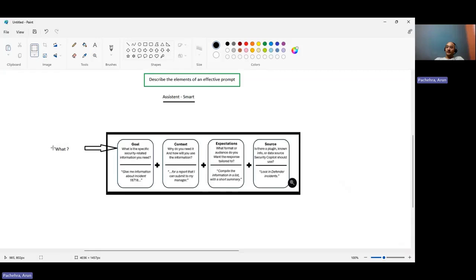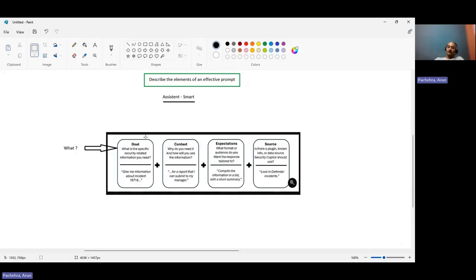As you can see here on screen, give me information about incident XYZ. But if you say, give me information about incidents, it will give you a lot of information about all the incidents that happened. So you need to inform exactly what you want to achieve.